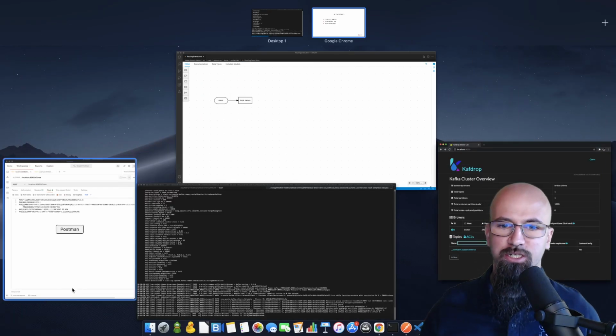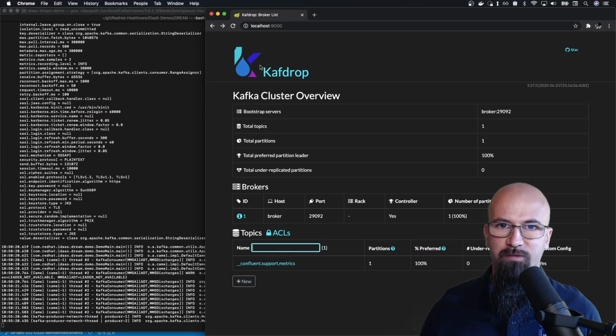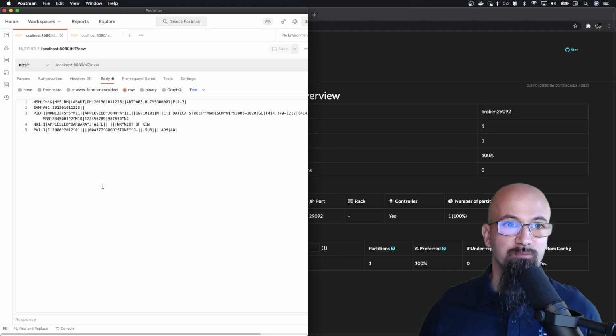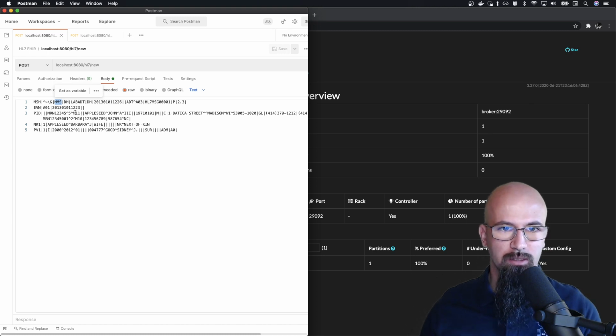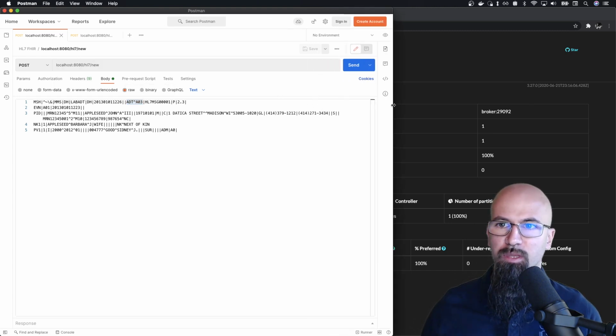So to see that in action, I have it already running here, and I already have a Kafka cluster ready to react to this application as well. So this is the first message that we're going to send. And as we can see, this is more technical, but I would like to highlight two parts. This is the application name that is coming to, and this is a type of admission, discharge, or transfer of a patient, and specifically this is the discharge. So I'm going to send now this message here.